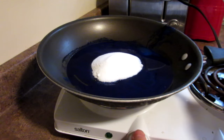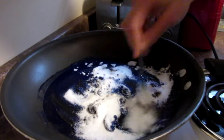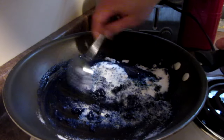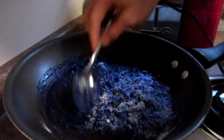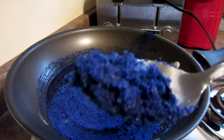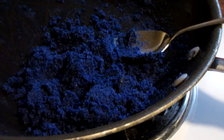So I'm going to turn it down just to medium heat here to prevent accidental burning, and keep stirring it so it doesn't get too hot in one spot. And as you can see, the sugar and potassium nitrate will absorb the wax. Make sure to scrape off the sides and scrape it all into one pile in the middle. Give it a good stir and keep melting it until it all combines and it'll look around like a peanut butter type substance. So here it is all mixed in, but it's a little bit granularly still, like crystallized kind of. So I'm going to keep melting it until it turns a little more smooth. So here's the final solution. As you can see, it is nicely mixed. Obviously it didn't catch fire, but it is just as good as you need it.